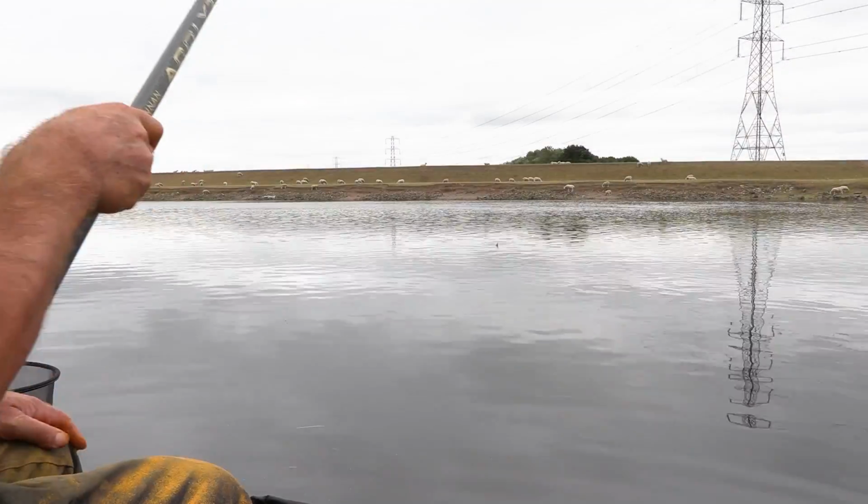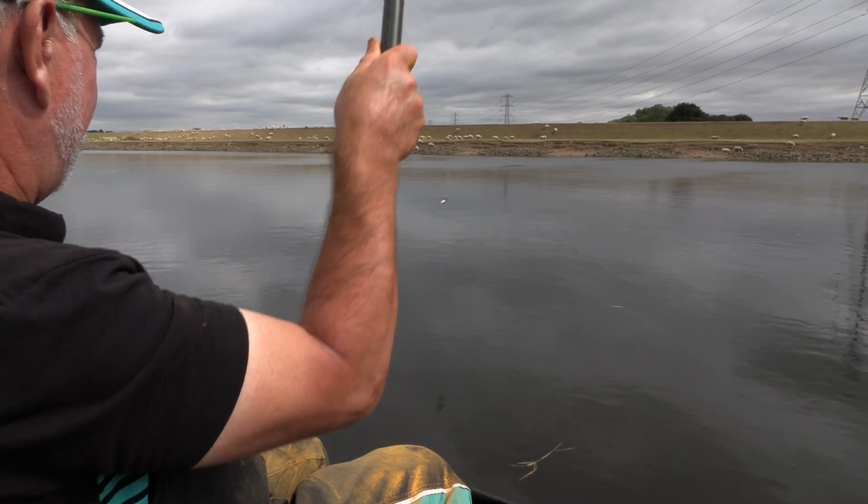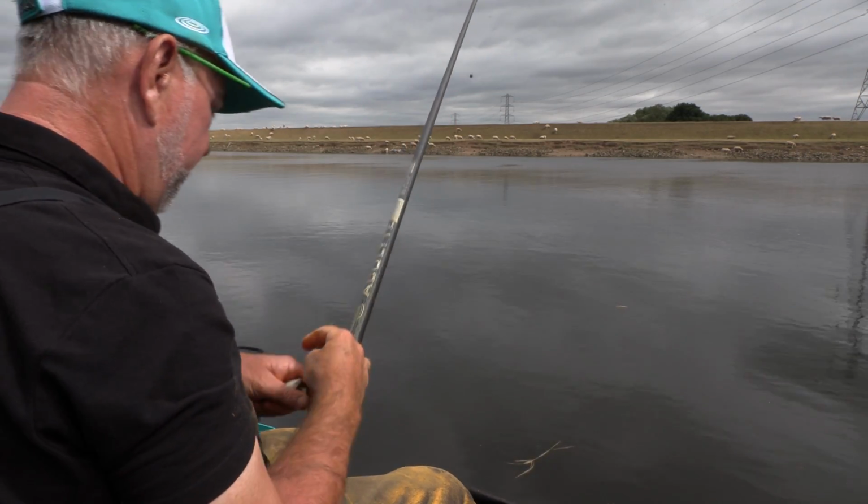Of course, when you're fishing with a whip, you need to get bites constantly, and also bites pretty quickly at the top of the swim, because once you have to travel down the swim, then it's difficult because you're running away from where the fish should really be to catch well on a whip. So you want to be getting regular bites to catch consistently. And that's what's happened today.